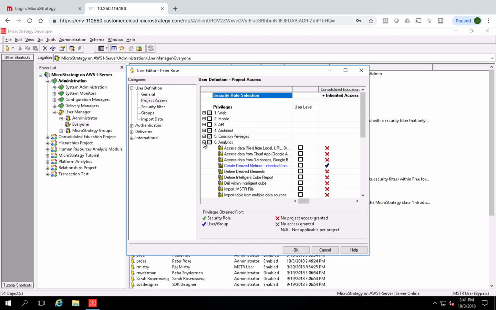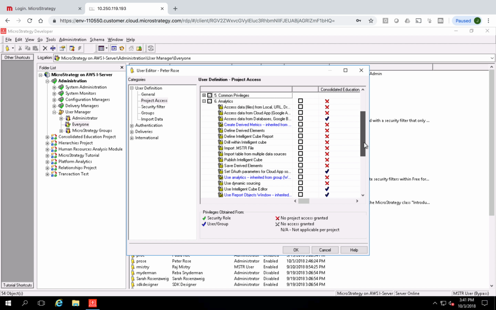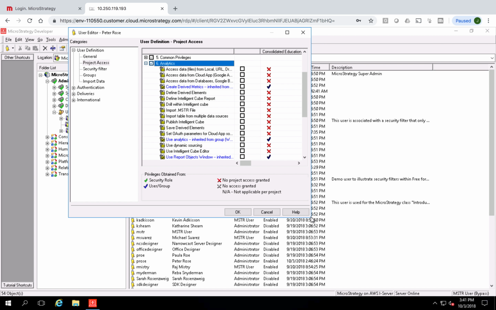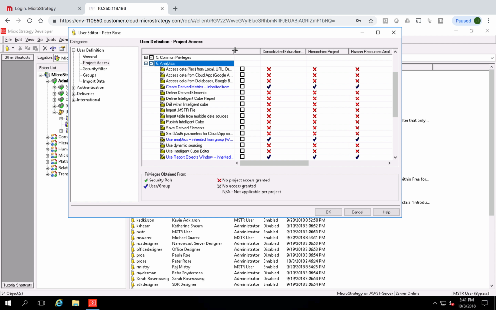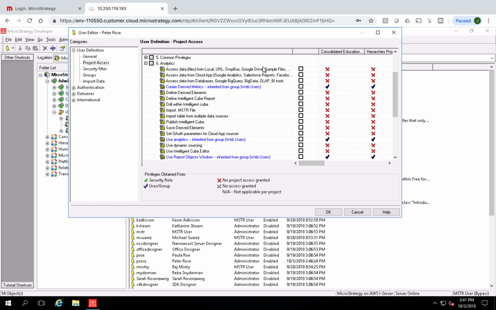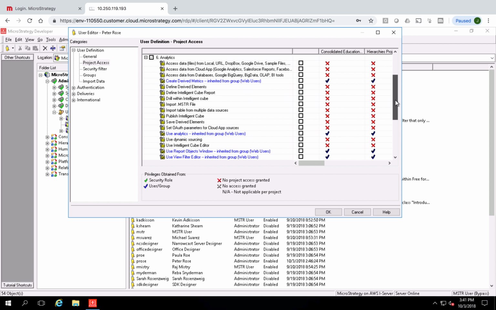So if we expand Analytics and scroll down, we're going to see that the particular privilege that we want to turn on is right here. In fact, I will expand this a little bit so that we can see that it's again access data files from local, URL, Dropbox, Google Drive, sample files, etc. Now, when we do this, MicroStrategy is intelligent enough that if there are additional pieces of functionality that need to be adjusted, then we can do that.